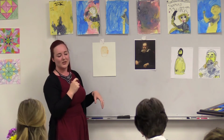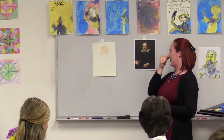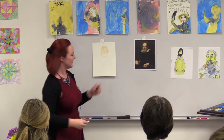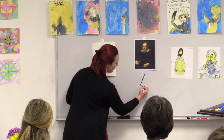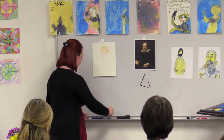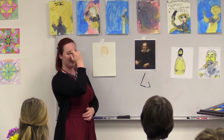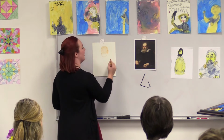And then I'm going to give him a nose as well. So notice that his nose is a little bit smaller at the top and it gets bigger at the bottom. So if you're feeling worried about your nose, you can always do an L. And then just give him a little side like that. Start up higher with the nose than you think you should, because it's going to meet up with his eyebrows. So look at about where his eyebrows are. He still has a lot of forehead left.